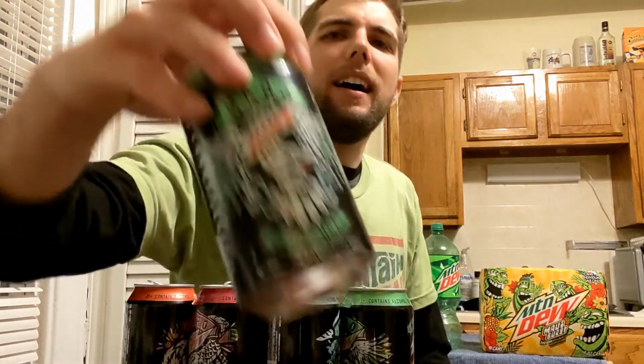Just very good overall as far as alcoholic beverages go. I think these things are top tier. I think Mountain Dew knew exactly what they were doing in not making them too sweet. They didn't want to make them too addictive. I can see what they did with these. They knew what they were doing. They were still quite good. I still put them away. I finished 5 of them within a couple hours.